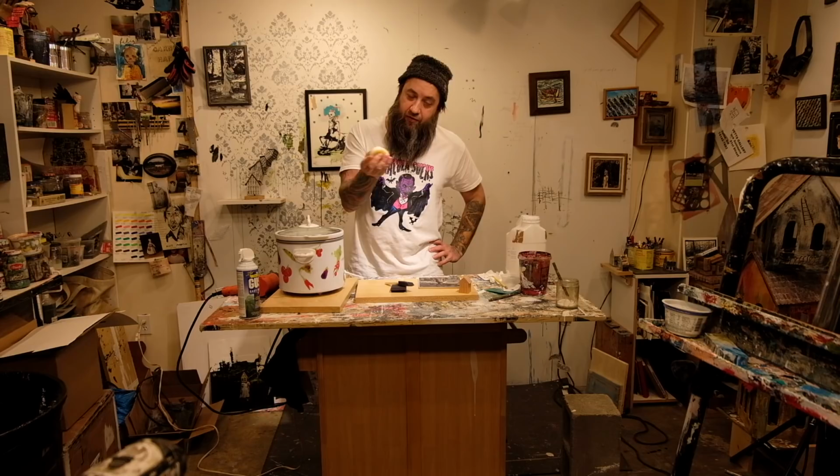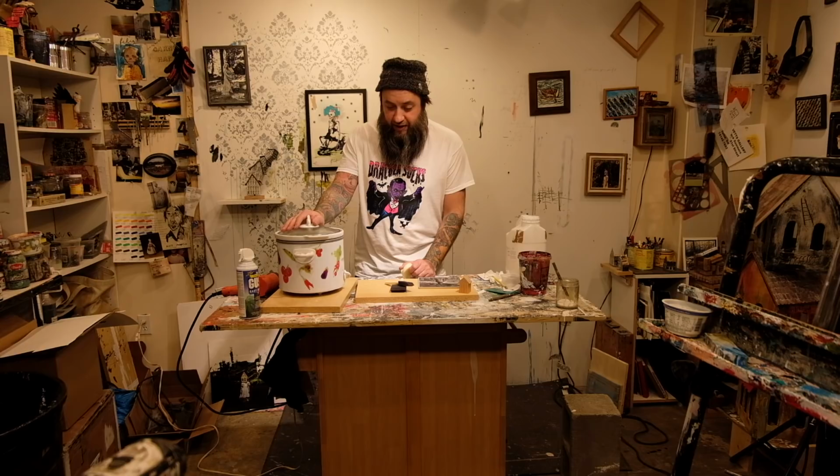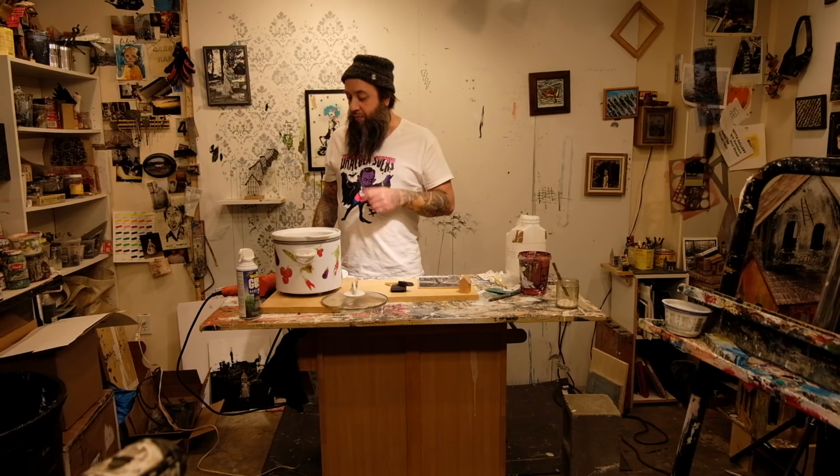I'm waiting for spring because I want to do it outside where there's more ventilation, because you have to melt down Damar crystals at a very, very high heat. For just melting the wax, I just need an open window and a fan. I'm okay. Turn this sucker on.